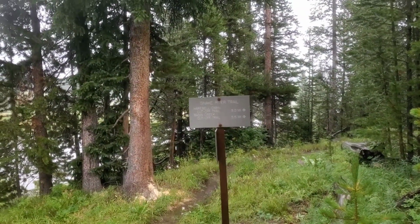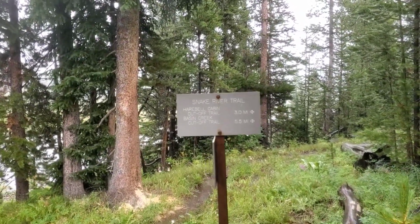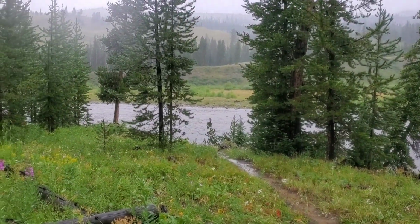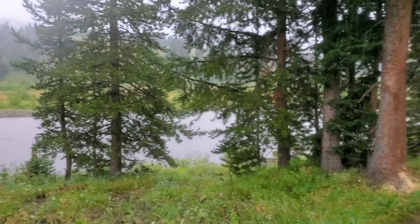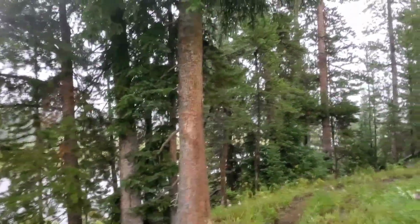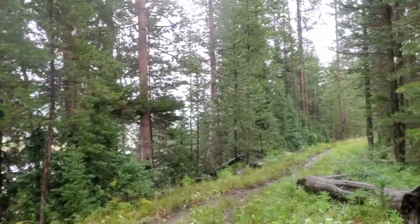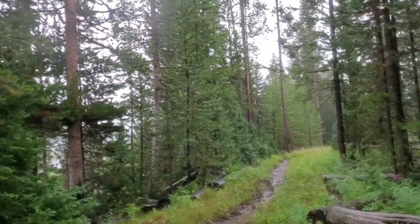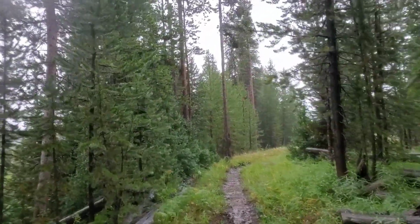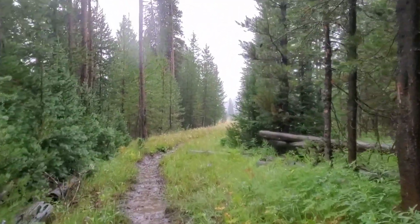Alright, closing in on this campsite and being able to put up some shelter. This is actually the trail I'm taking tomorrow, the Snake River Trail, just over this way. First thing in the morning is a ford again. I'm actually overshooting my loop a little bit because in Yellowstone there's no dispersed camping. There are specified backcountry campsites, and this was kind of the closest to where I wanted to be. So I'm overshooting it a little bit and then gonna backtrack tomorrow. And hopefully this rain will be done by tomorrow.